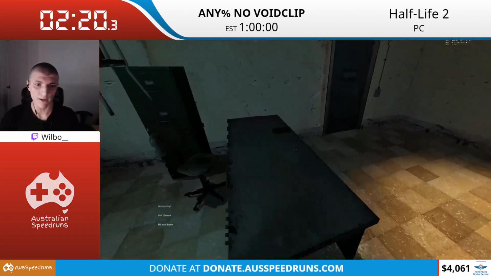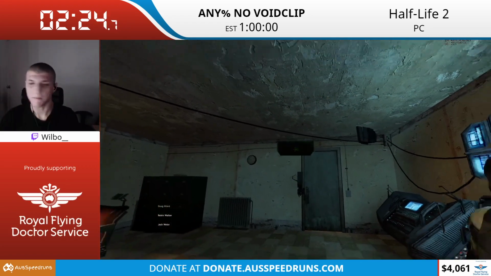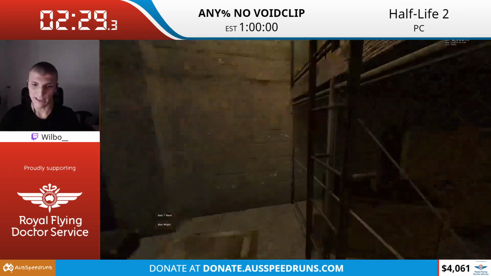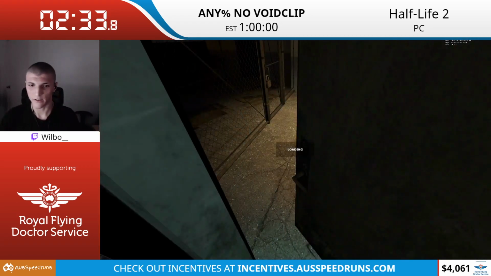This is really helpful because it means that instead of holding S in the air, which normally slows you down by a lot, I can just pull my mouse down slightly, and I'll slow down by a lot less when I'm trying to go forward with AFHs. So it ends up being a very important trick.